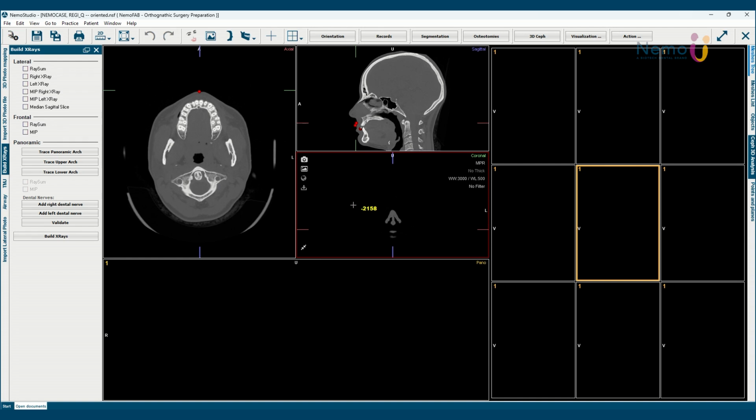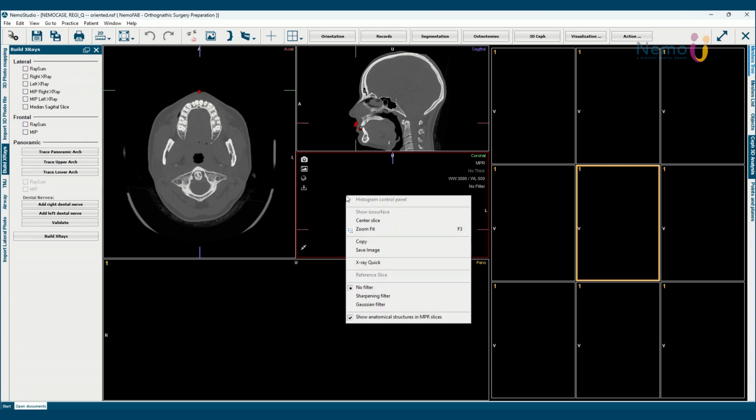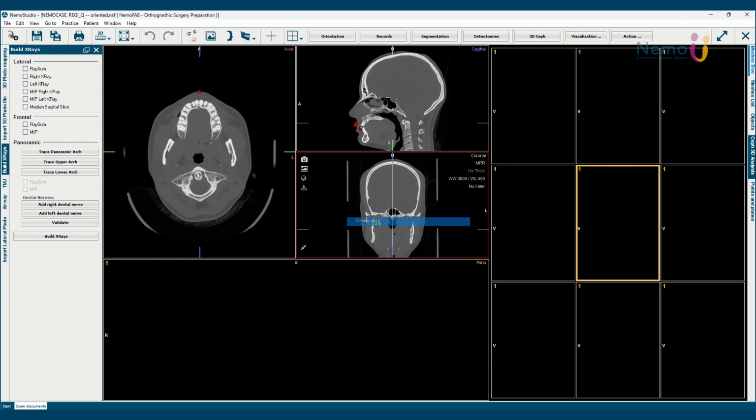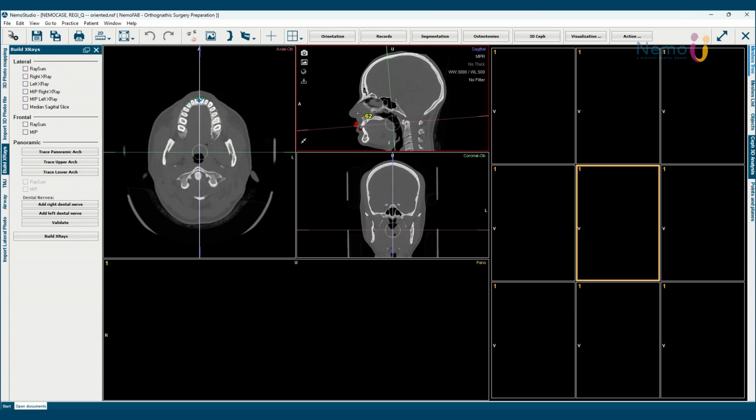First tip, with the right button of the mouse you can click in the space and just choose center slice, so it will be faster. Also, there are some cases in which the occlusal plane is not aligned to the horizontal line. You can hold the O key on your keyboard. It enables this plane, and you can rotate from here, from the left side. You can bring and rotate all around. So all the slicing we will produce will be perpendicular to this line.